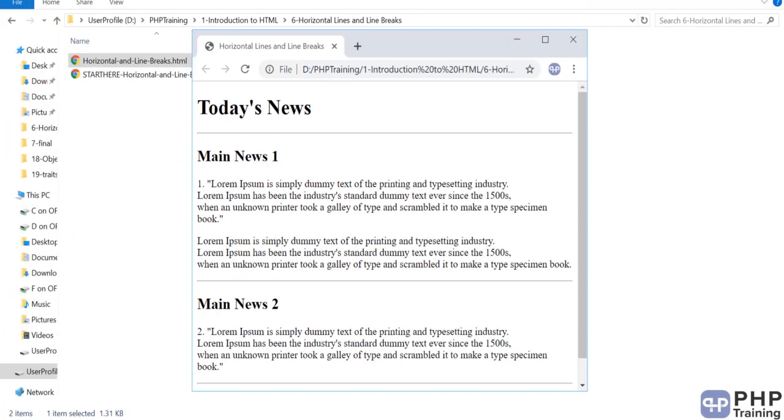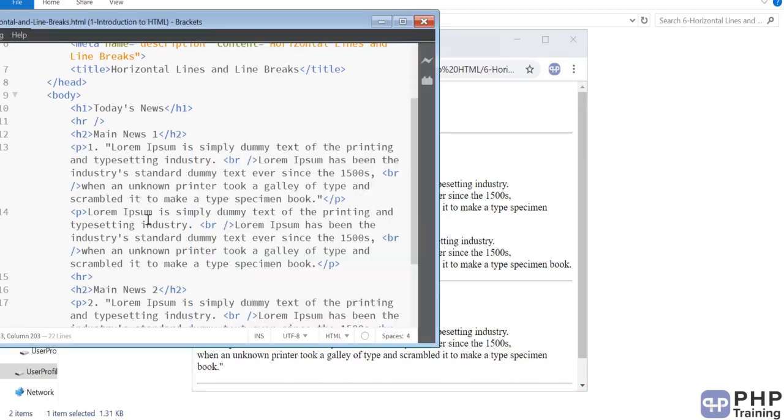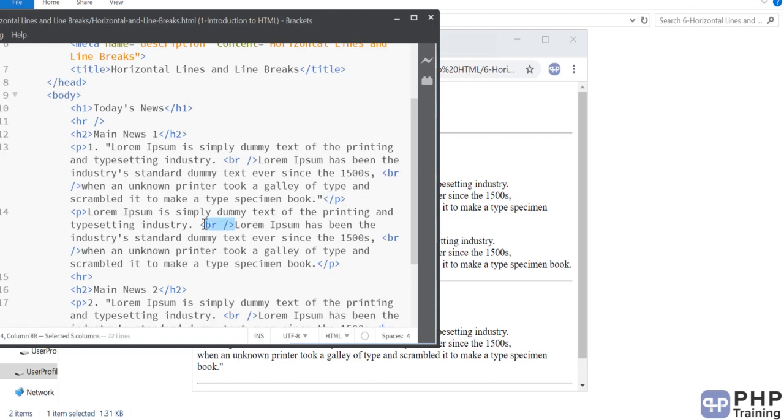All right, so that's how you write an HR tag for horizontal lines, and a BR tag for breaks. And remember, these are self-closing tags. You can choose to have the slash or you can choose not to have the slash. These are empty elements or self-closing tags. And remember, even if you add new lines into the HTML page, they won't render in the output. You need to specify it via the markup language.